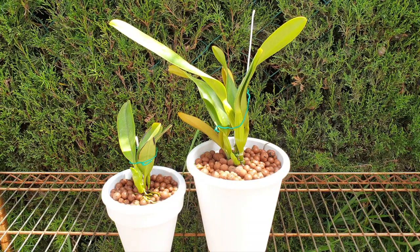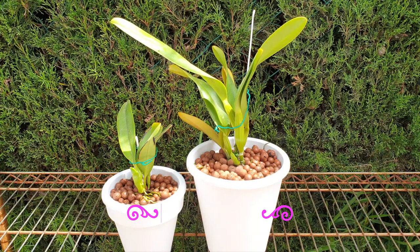Cattleya dawiana comes from Costa Rica and Panama. Before bringing it into my collection I researched it and found it's a cool to warm grower — maybe intermediate — with native temperatures not dropping below 16°C and going up to 35°C. I can manage both, though I sometimes reach 40°C here. I have them both in LECA with self-watering to counteract low humidity, because this orchid prefers 70% humidity minimum, and I average only 30% for about six or seven months of the year in southern Spain.